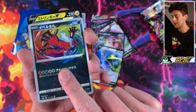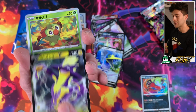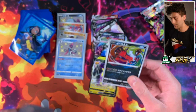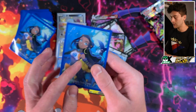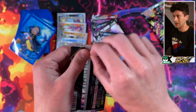And behind that, Storinda V. And after that, we've got Sarunori. Alright. So where is that V Shiny or VMAX Shiny going to be? And who is it going to be? It's the question on our mind. Put that in the Nessa sleeve. You can see there. Look at that. So nice. Okay. Second last pack.